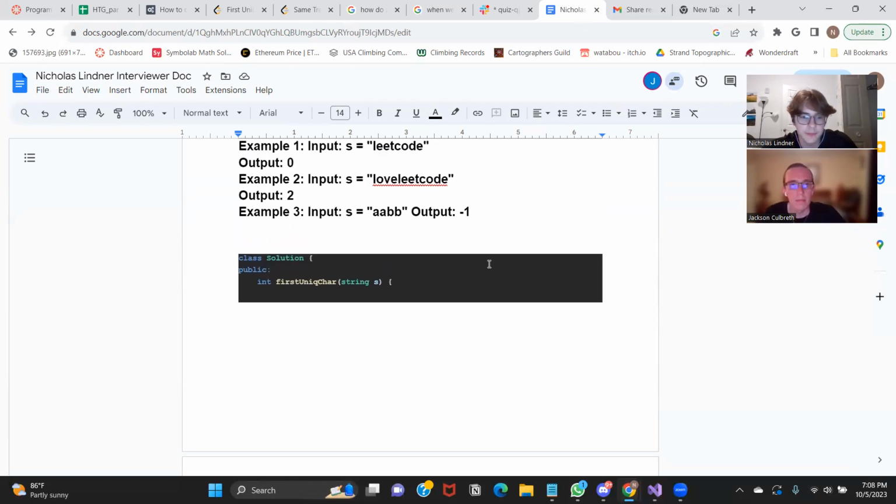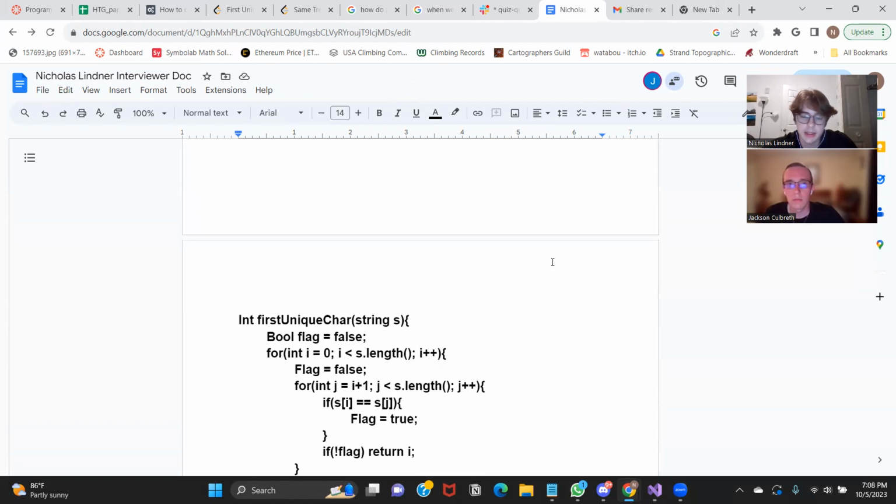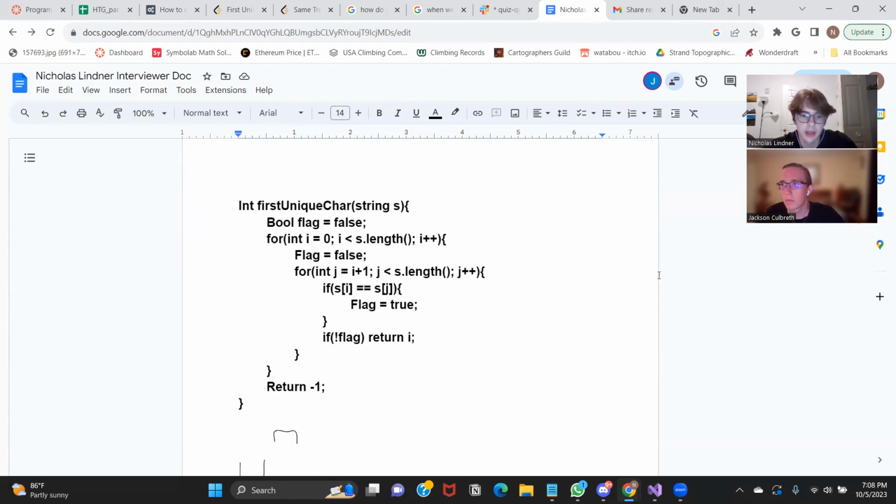And then I liked how you started with the brute force solution. Even though obviously it's not as good a solution as the queue solution in terms of time complexity, it is much simpler, a lot faster, and it's a good first step to getting your head around the question.